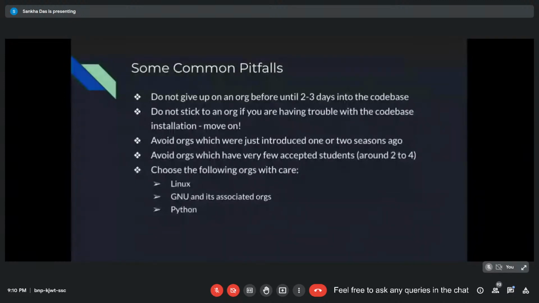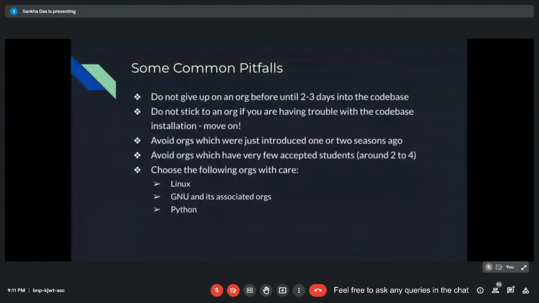You should also avoid organizations which were introduced just 1 or 2 seasons before. The reason is that their future is quite dicey. It might happen that last time they were selected for the first time, and this year they are not selected. In that case, you have invested a lot of time into the organization, everything was going well, but suddenly in the first week of March, Google releases the list of accepted organizations, and your organization isn't there.